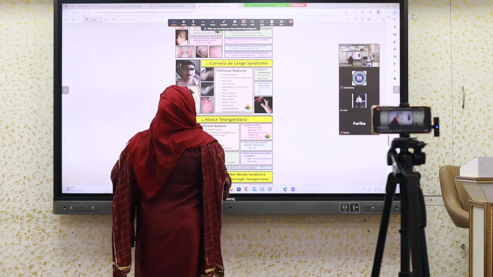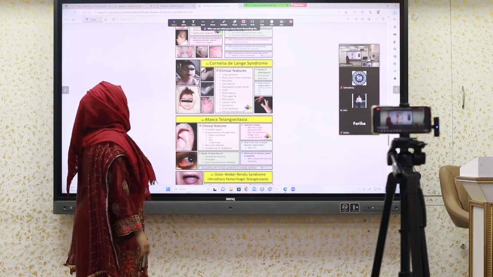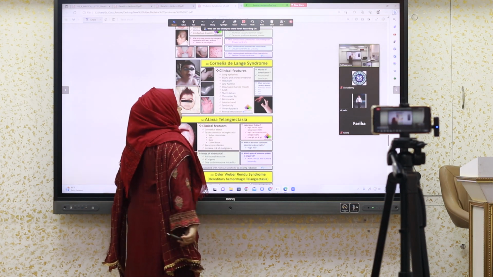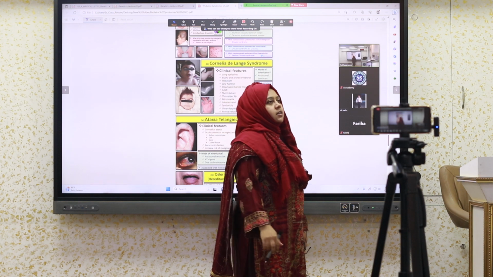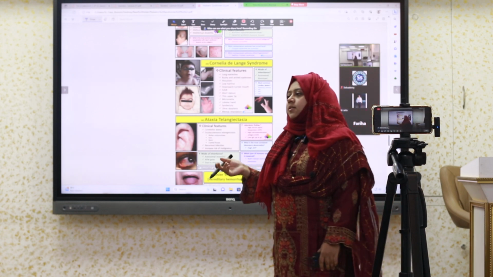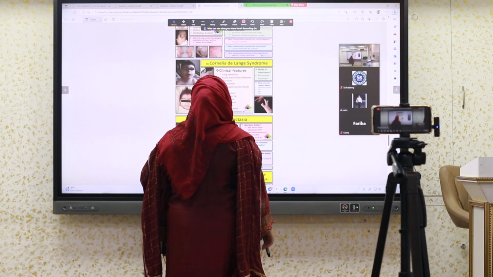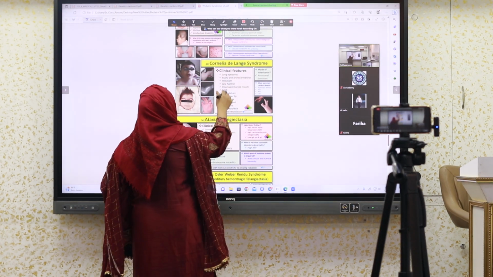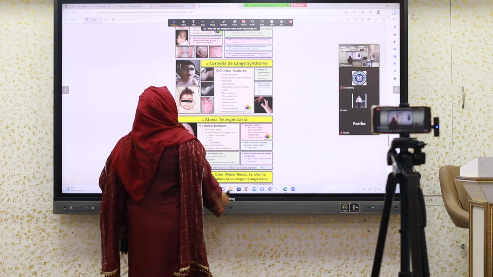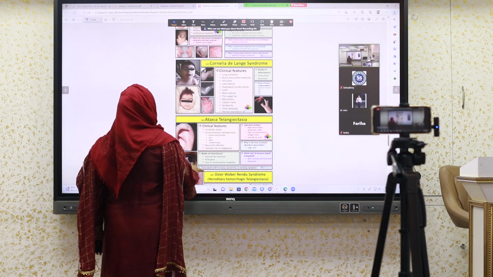So Cornelia de Lange syndrome, another variety, a very, very important syndrome for the RCPCH exam. Give it a 5-star mark. Also autosomal dominant. It has also got some common cardiac defects. Remember, whenever any syndrome has cardiac defects, you must put that in your important notes, because cardiac defects associated with syndromes are a favorite part of the RCPCH exam. So Cornelia de Lange syndrome is also their favorite. Just go through the features and the face. They have also got some bony problems. They have ulnar dysplasia. Ulnar dysplasia is present in Cornelia de Lange syndrome.